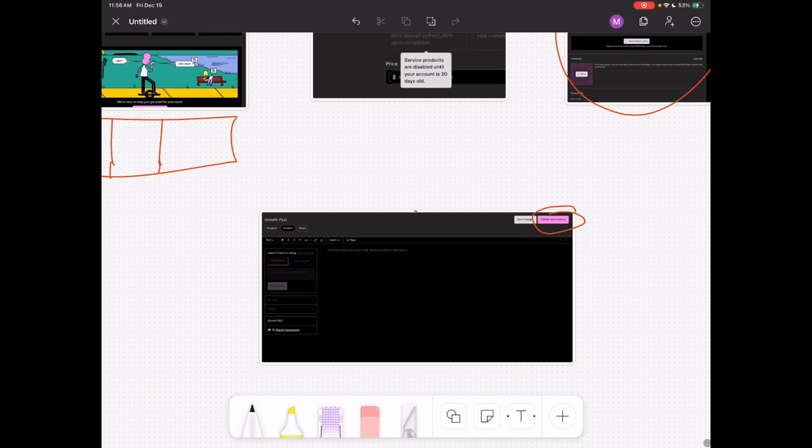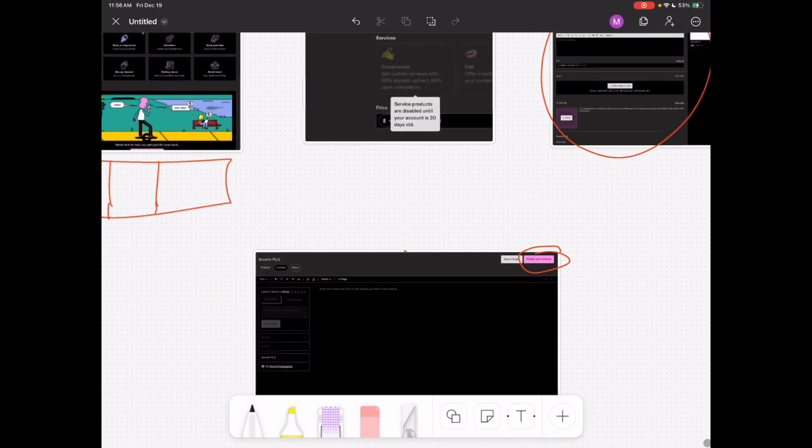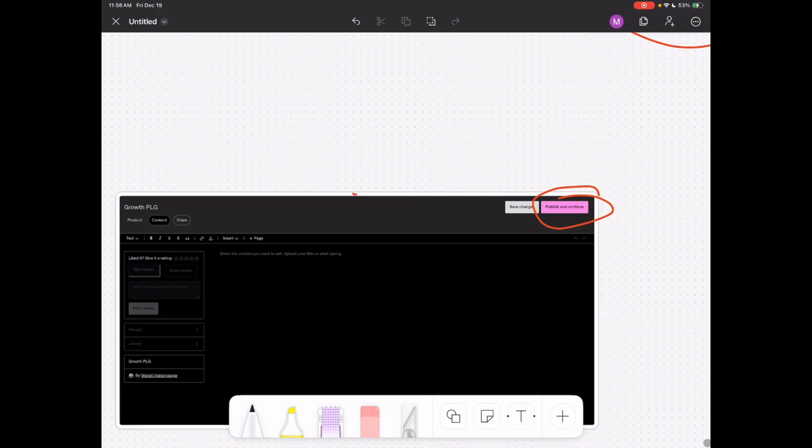My user hindrance with that, though, is that there is a lot of proving out that still needs to be done for Gumroad if I'm a first-time user, right? I don't know if I want to publish and continue right now because I actually just want to see how this will look. I want to get more of an idea of, okay, now that my content is up here, can I see the whole experience before I do publish? And I think that's what Squarespace does really well, is they let you actually build it out to your liking, really customize it, see how it looks, by expanding your website to fill your whole browser.